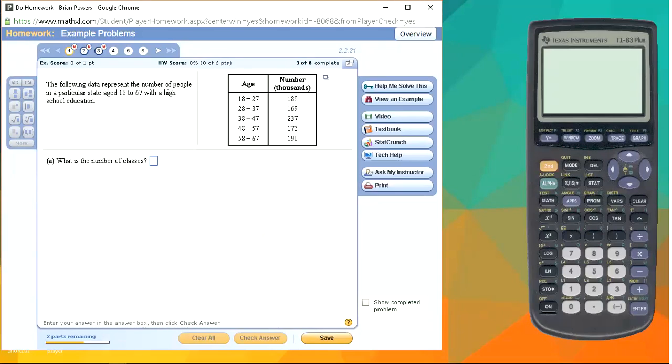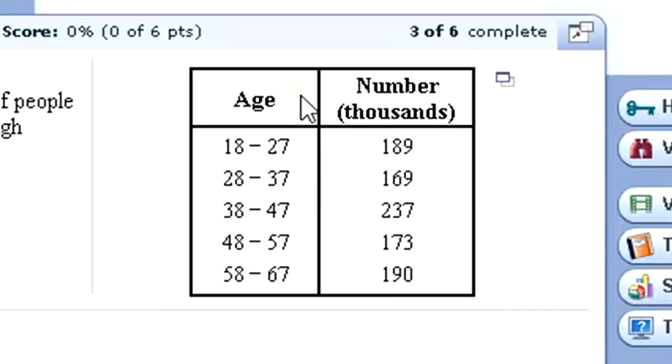I want to look at some of the tools in StatCrunch that are useful for giving you descriptive statistics from sample data, as well as some of the data visualization tools. First off, we're going to look at a frequency table here. This table has 5 different classes, also known as bins. We have a frequency count. This is actually in thousands, counting how many people in our sample had an age that was in each of those ranges.